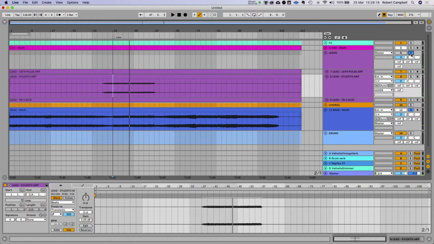So that's the problem. Frequencies getting in the way of each other, and remember, it's when they're playing at the same time in the same space with the same frequencies. So this wouldn't be a problem if it was a vocal, for example, or maybe even better yet, like the drums, because they're so high above those mids.